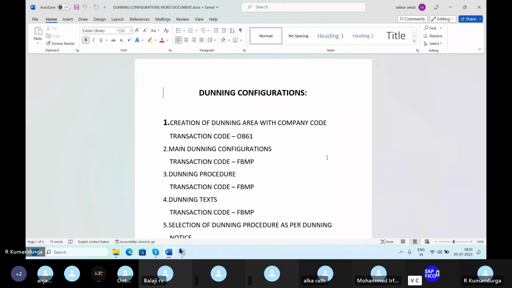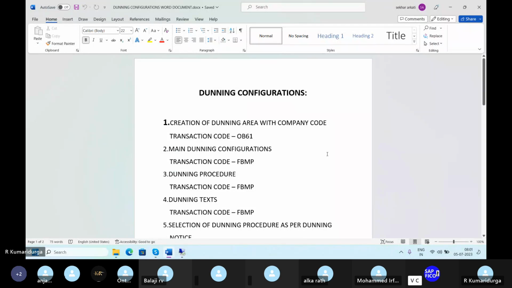So we configure this Dunning program for accounts receivables as well as accounts payables, to generate the reminder notices for the customers as well as the vendors. Now in this Dunning configuration, we will try to see the details.